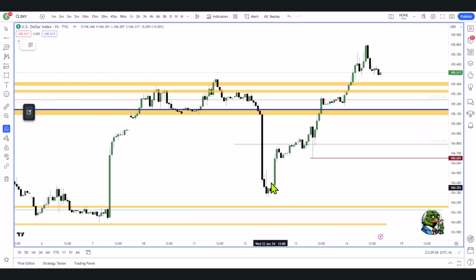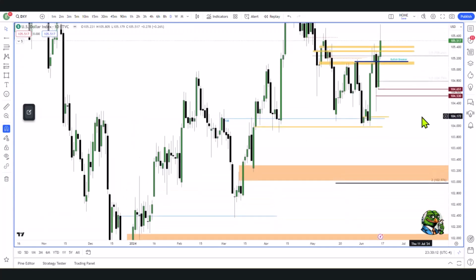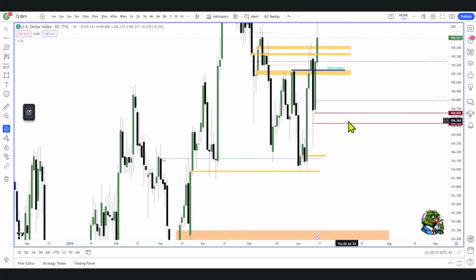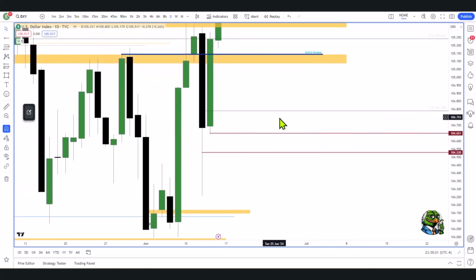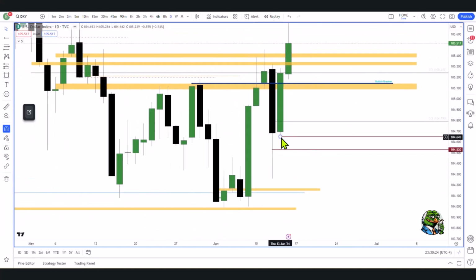And this level here is important as well. I'm going to put a line here as well. Now that is just below that 104.75. So now if we look at the daily chart, you can see those lines are exactly where I want. Quite busy, this chart, but just focus on those maroon lines. That's where I'm saying I want the DXY to come into, which is that order block. So I've aligned a number of things to match up with where I think the market's going. That is on Thursday's low.